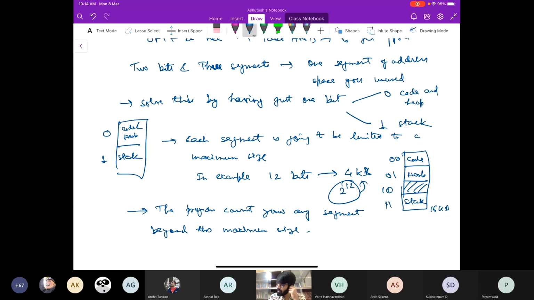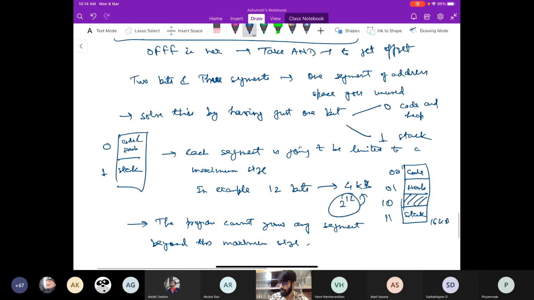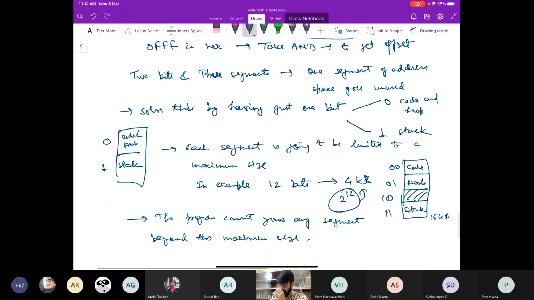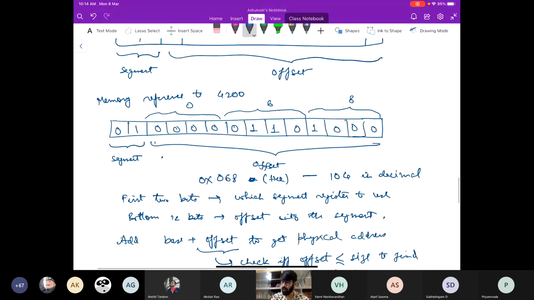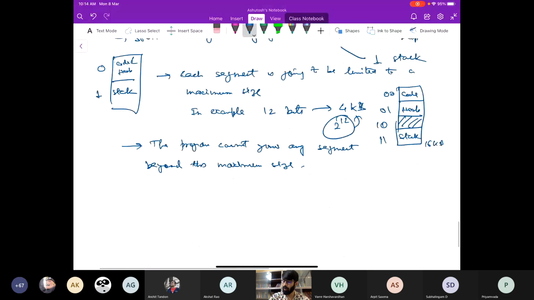These are the issues with this approach. Today we are going to see this only, and we'll get slightly more into detail about what can be done with this. So this was the explicit approach, which said that the first 2 bits of the address determine which segment it belongs to.